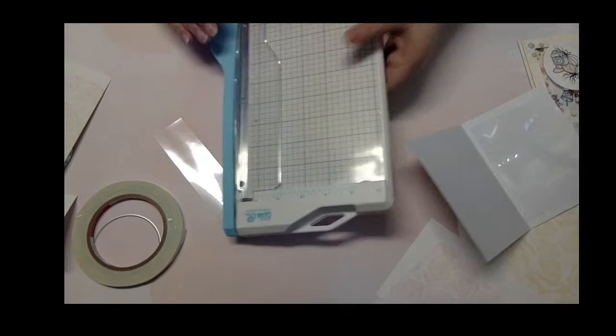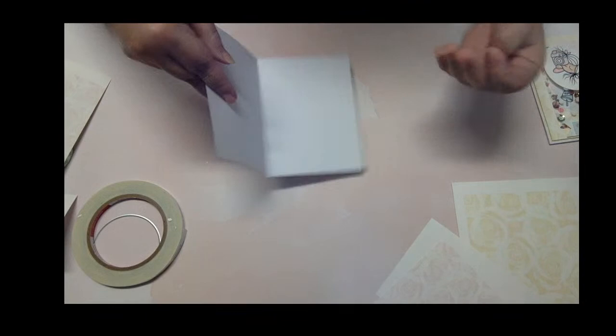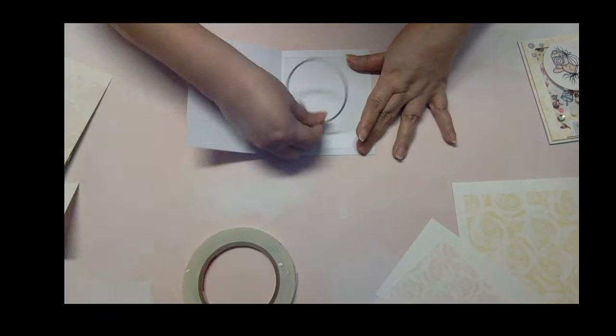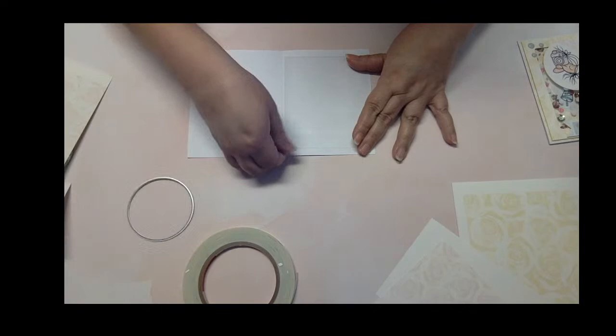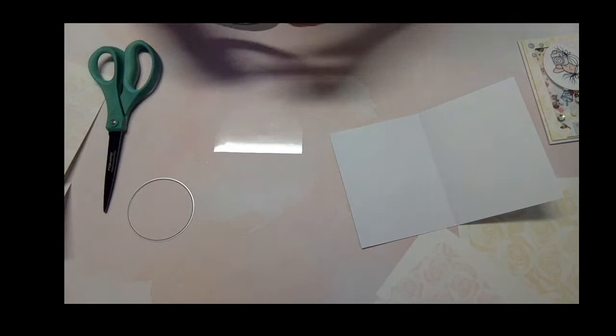Okay, so first thing, let me go ahead and get rid of this. This is our card, and that's going to be the front. So now let's go ahead and tape this right along here because we know that somewhere over here we're going to die cut a circle. And I hope that this works because the first time I did it, I was like, there's got to be an easier way. And maybe there is an even better way than the one that I'm doing right now.